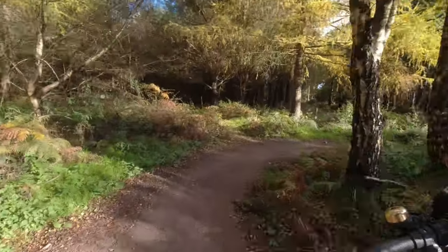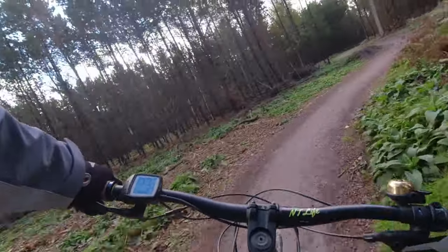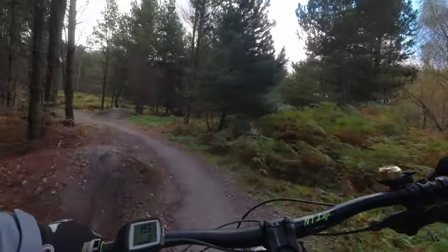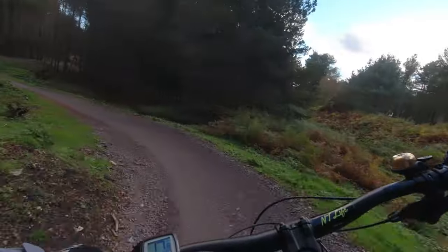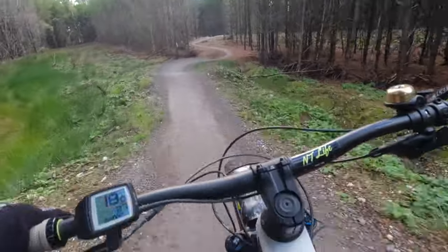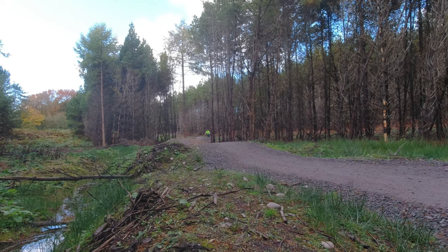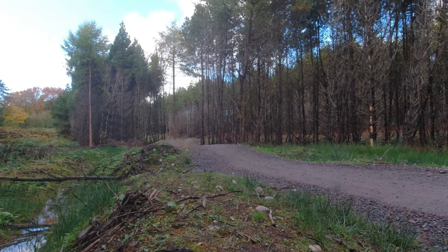And she's still struggling a bit with the e-bike — that's to tell her not to keep standing up to pedal uphill. This section is the fun one with the jumps on, so I went ahead on here and had a bit of a blast through myself and then set myself up ready to film her coming down the trail. It's the first time she's ever ridden anything other than sort of fire roads. I think she did quite well on the whole, but I don't think it was quite as easy as she thought it was. Here she comes now. Doing reasonably well down these — certainly it's only a second time down. That's not bad going.